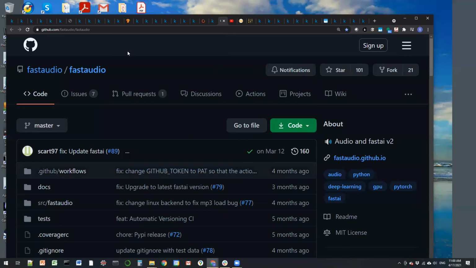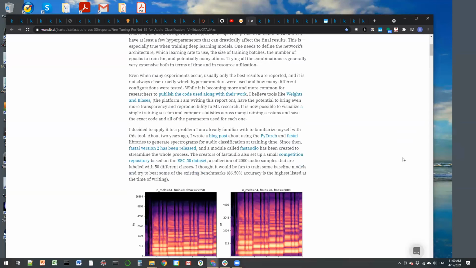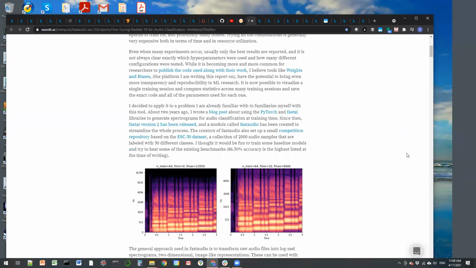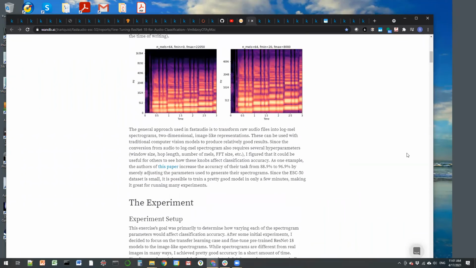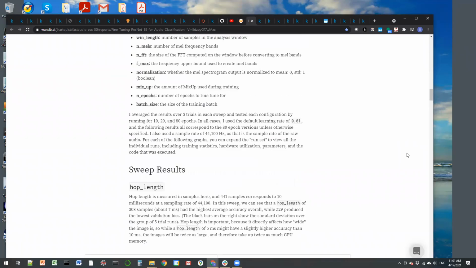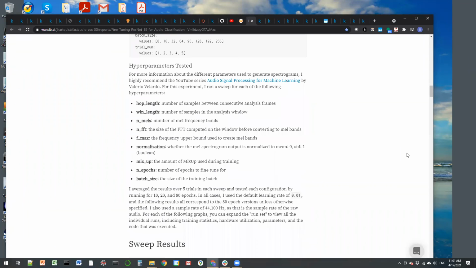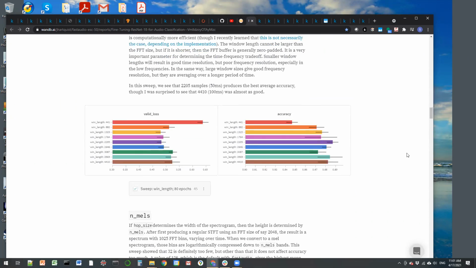And this is the GitHub location for fast audio. But to your point, Tato, this is something that I was going to look at in more detail: if you're using ResNet 18, what are all the parameters and how do you best choose them?